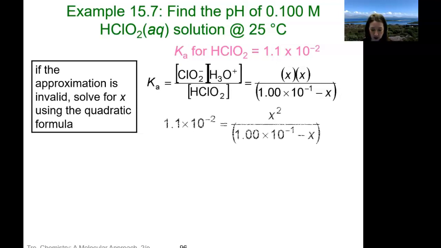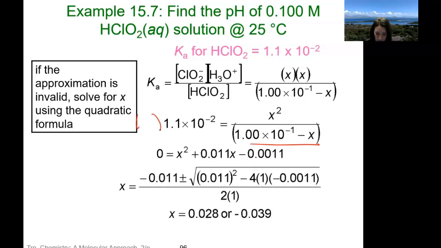So if we do it using quadratic, this becomes x squared, and then we multiply each side by this, and we end up with this being our equation. We multiply this through. Again, this algebra is a little long. I'm not going to take the time to do this algebra. If you have questions on it, we can go over it. Then, quadratic formula: negative b, minus 4ac, b squared, that whole thing. Now, we have two choices.